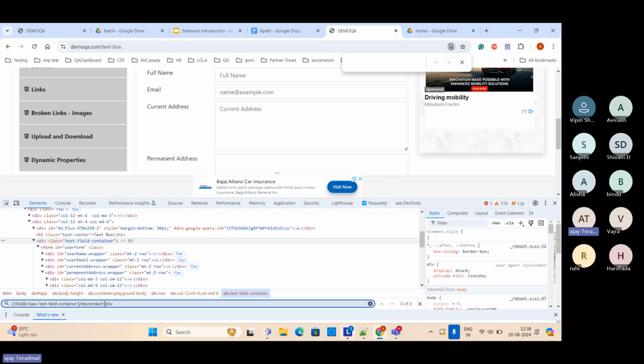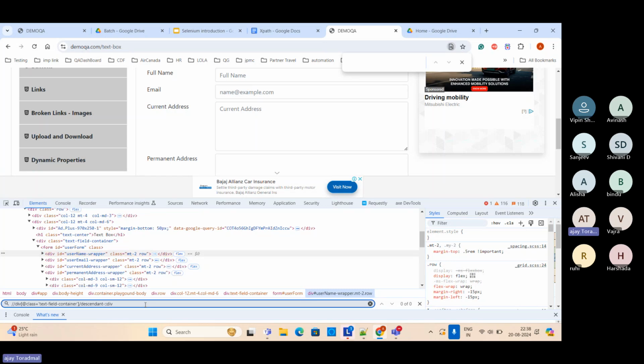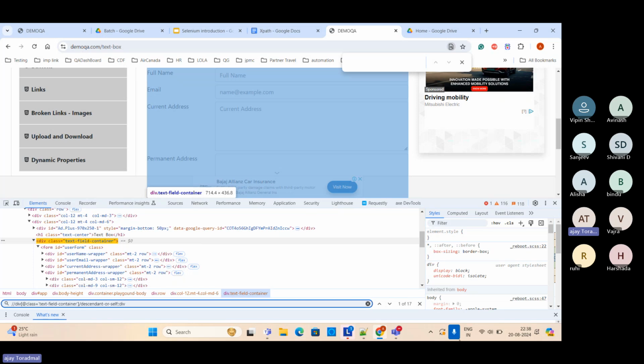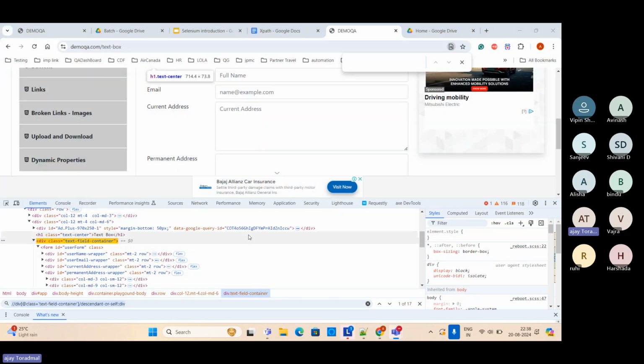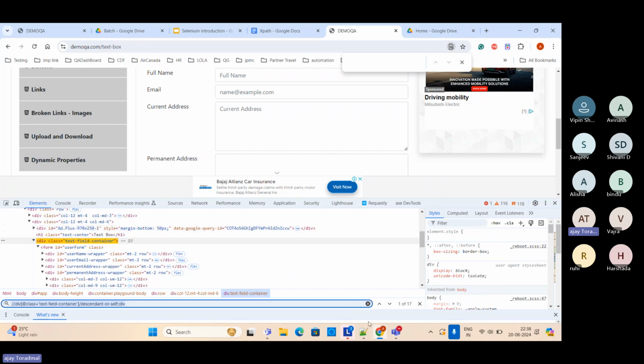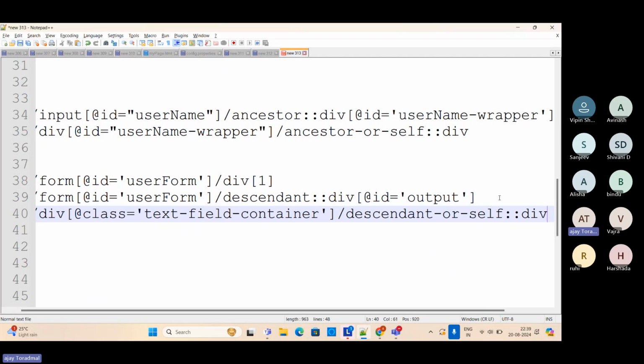Then I'm going to say descendant-or-self. In that case I'm getting 17, which means one self is also included here. So in that case, you can use descendant-or-self.